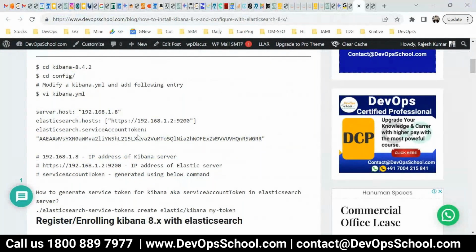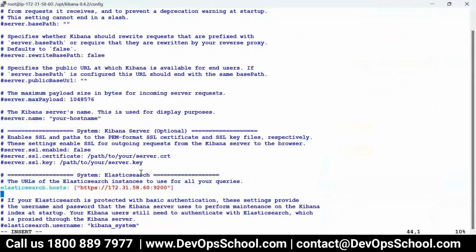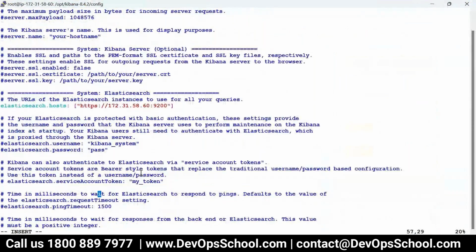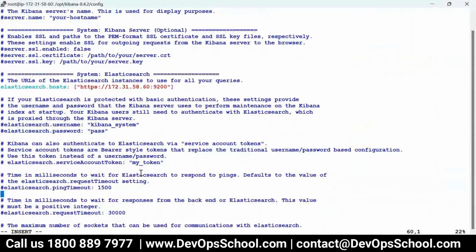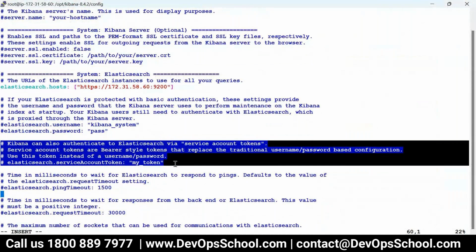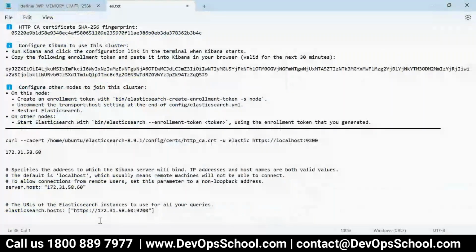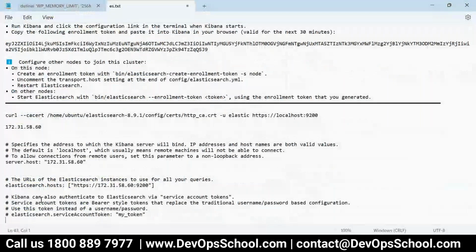I would say this is not required because anyway you'll give it. I'll just read this, the third option. Kibana can also authenticate to Elasticsearch via service account token. Service account tokens are bearer style tokens that replace the traditional username and password. So use token based authentication.